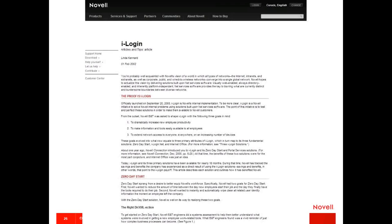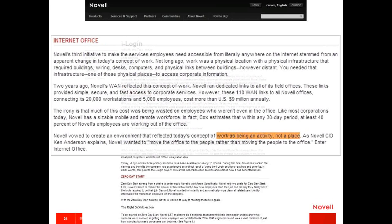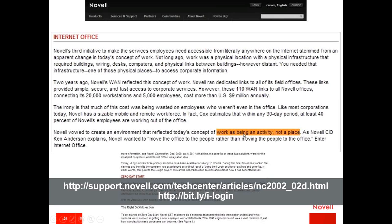I've added this slide to just illustrate something. This is something about Novell's internal system, which at the time, you can see the date goes back to 2002, called iLogin. So this is our Novell intranet. And with Novell iLogin, we really kickstarted a lot of these concepts that you see today with this solution. It was VPN-less access, single sign-on to all of the resources that we had back in the office. It did at the time use things like iPrint. Of course, the mobile devices didn't exist at the time, so we used the desktop version of iPrint, but our CIO at the time had this concept of work as an activity, not a place, and everything that we've built into this at the time has permeated through all of these solutions that we have today, allowing you to get your work done no matter where you are.